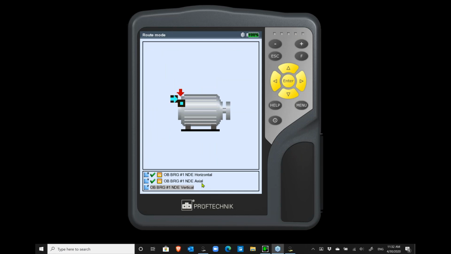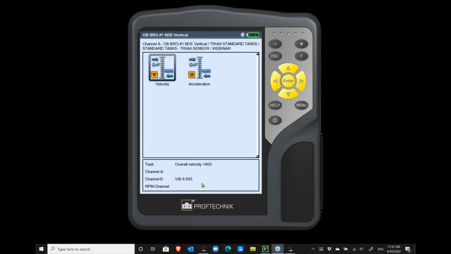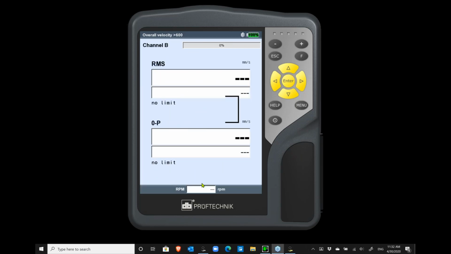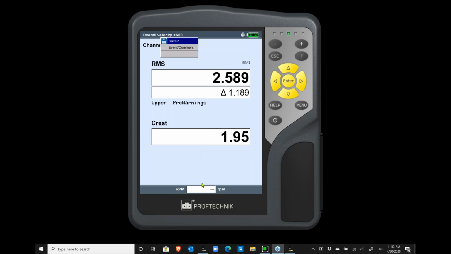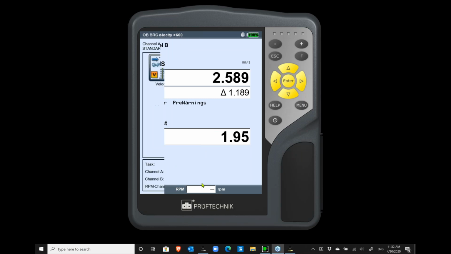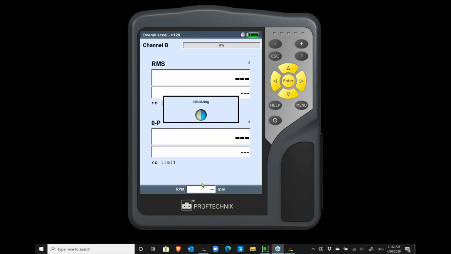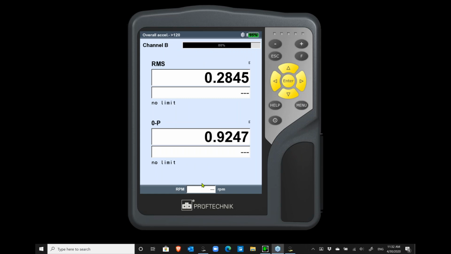you can see that it moves over to the vertical and it takes the vertical reading on its own, which is the closest to the bearing, which is the direction the sensor is pointing, which is the best way you get the bearing data. So you may want to add different tasks there just on that one position. So that one location can have extra tasks, but that are bearing related. And that's the fastest way to collect the data, it appears.